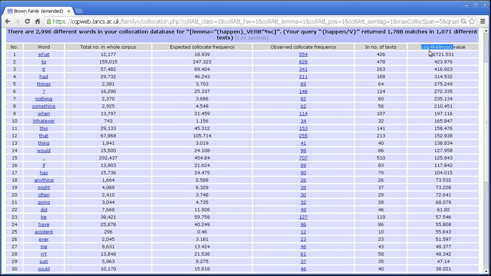The log likelihood statistic measures the amount of evidence that you have that the observed collocate frequency is different to the expected collocate frequency. So you can see that in the case of what, it's a very frequent word, and the difference between this and this is quite astounding. It's about 30 or 40 times as big. So obviously there is tons of evidence, so you get a score of 2,721.